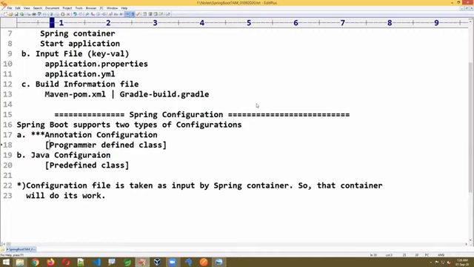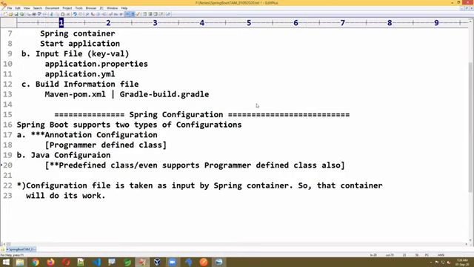Java configuration even supports programmer defined classes also, but it's mostly recommended for predefined ones. Annotation supports only programmer defined classes, no support for predefined classes, because if you want to write the annotation, you should have the .java code.